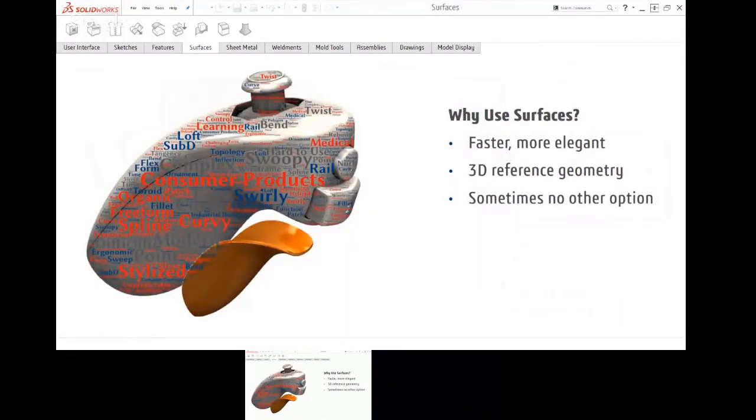Really nice. So just to wrap up, I hope you've seen now some different applications where you can use some of these basic surface modeling tools. We didn't do anything swoopy or swirly, really. Not even the spring. I consider that more of a mechanical part. But hopefully you see there's a little bit more elegance and speed to some of these solutions, because you're really just using a 3D version of reference geometry in a lot of cases.